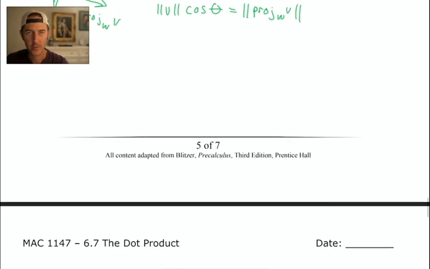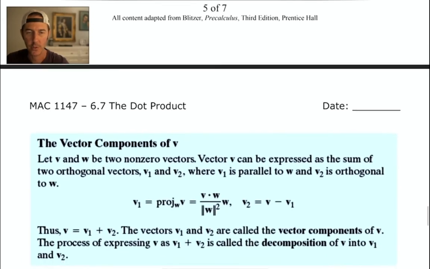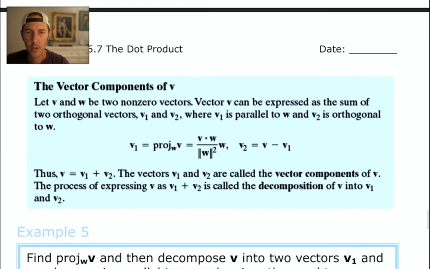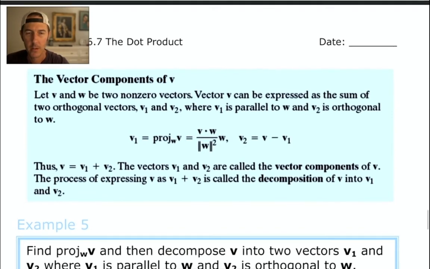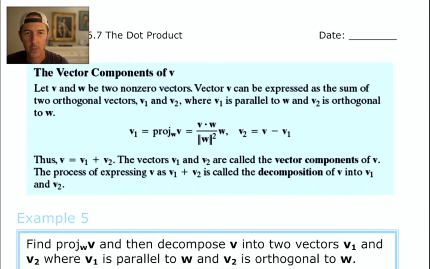I have a lot of these little stories. They're like little characters for each one of these situations, and that helps me remember stuff. Okay, so V1 is parallel to W and V2 is orthogonal to W, so V2 is the one that was going up and to the right. Then V1, so we labeled that correctly. This literally says V1 equals projection of V onto W, which is equal to that mess, V dot W over the magnitude of W squared, and then times W.